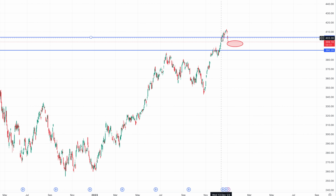I had talked about that breakout and then the need for a pullback and a test of this resistance zone, and we're getting it pretty early here, maybe a little earlier than I would have thought. I think I drew arrows that look like up to about here and then back down. But regardless, this is needed. We need to spend some time testing this level, and then when we start to make a move higher next time, that's the one that really matters. We're going to see if it starts holding above here and building a base and moving higher. And if so, then we're in really good shape.